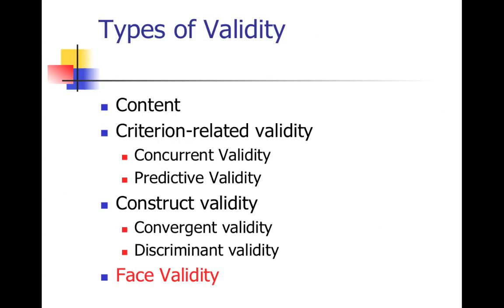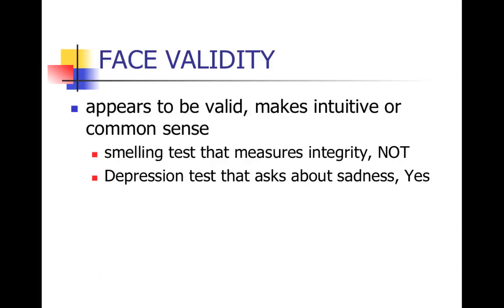Here's one more type of validity that we didn't mention to begin with. Now, I separate this because it's a little bit of a different animal. Face validity is simply when a test appears to be valid. It makes intuitive or common sense, meaning that when you look at it, it seems to be measuring what it says it's measuring.